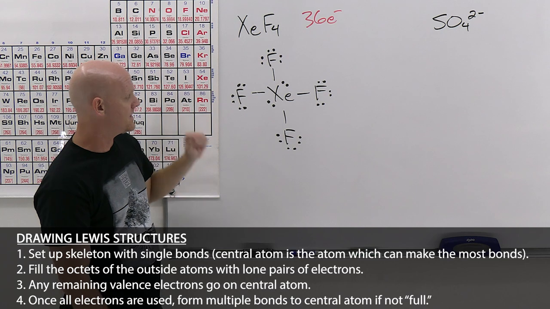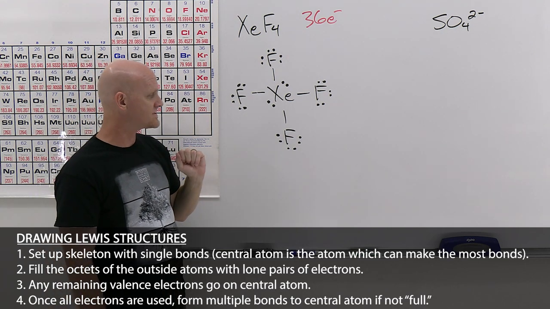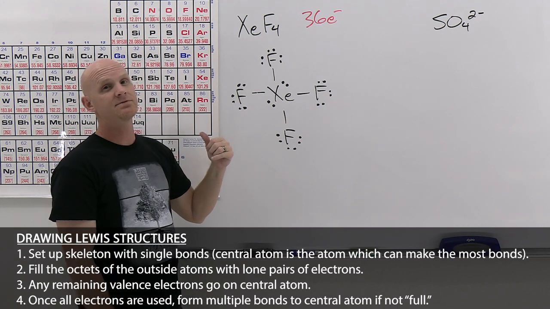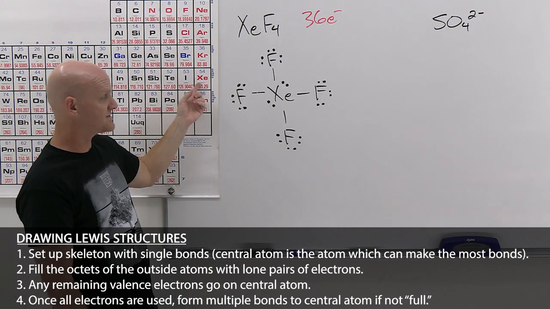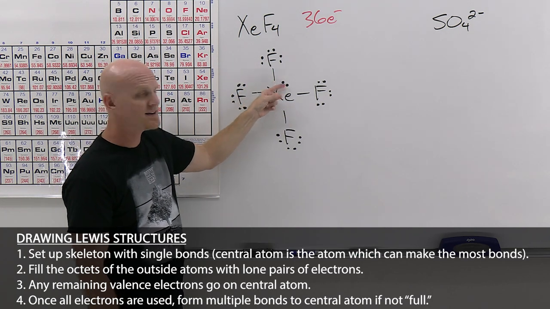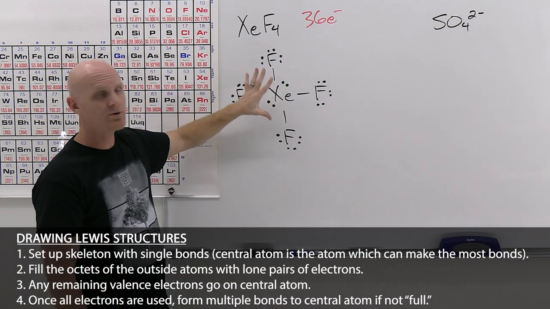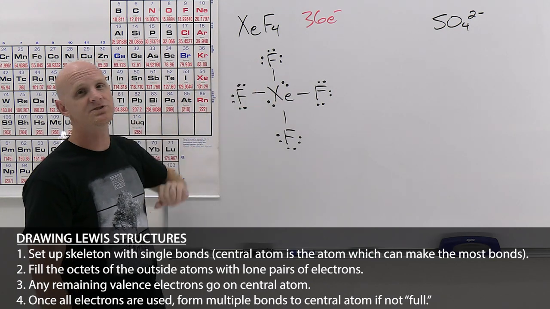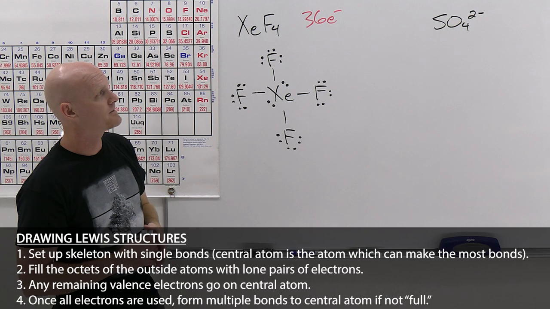Cool, we should really quickly assign formal charges just to make sure there's nothing else special. In this case, the fluorines, again, 7 is the normal valence, 7 minus 1, 2, 3, 4, 5, 6, 7 is 0. And for xenon, he already had a filled octet. 8 is his normal valence. And so 8 minus 1, 2, 3, 4, 5, 6, 7, 8, also 0. With no formal charges, there's nothing to do to doctor up this structure. This is the correct Lewis structure for XeF4.